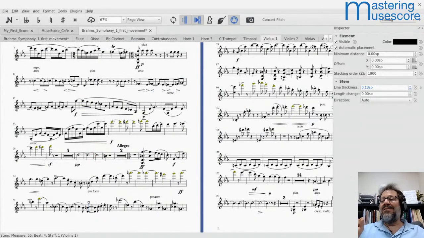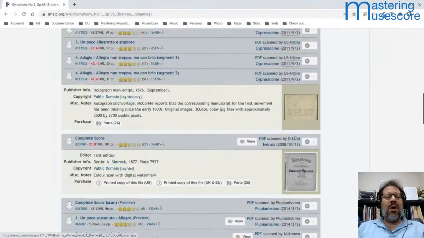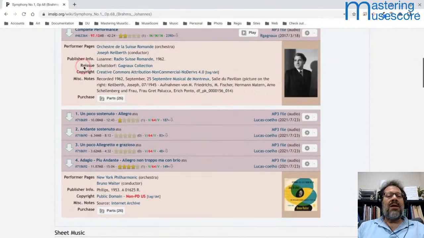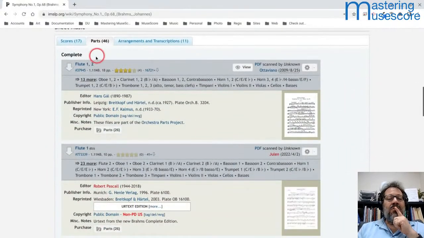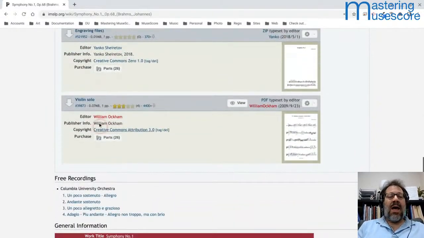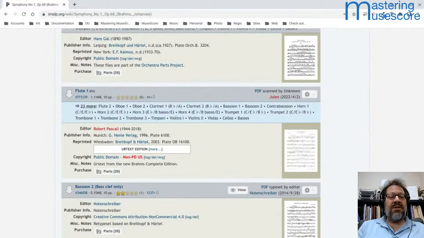My task here isn't necessarily to teach you how to be an expert music engraver, in part because I'm not an expert music engraver. I know some things, but I'm not an expert. What I am going to do is flip over to IMSLP, where at one point I successfully, right here, I click the parts tab. So I'm on the page for this score on IMSLP, and I discover that I can view the parts that were actually published. And so I want to look at how the actual published edition did this.